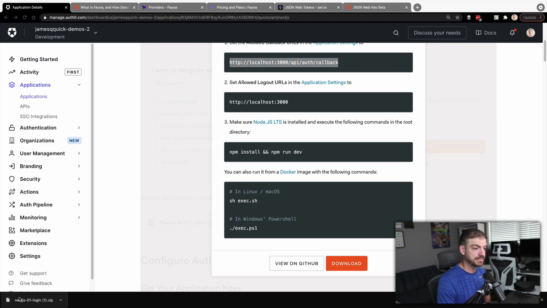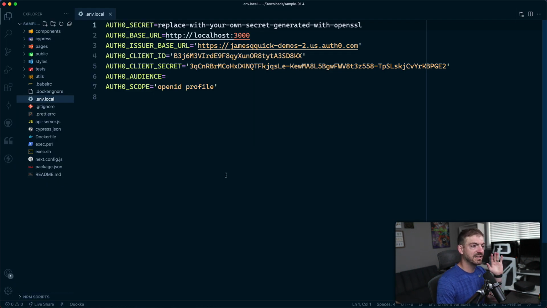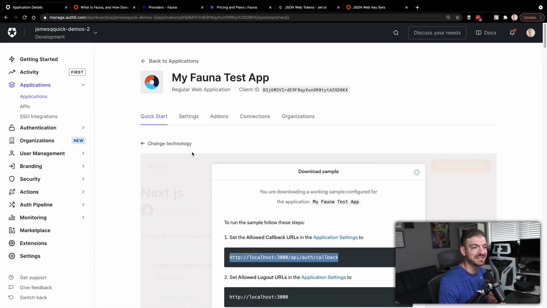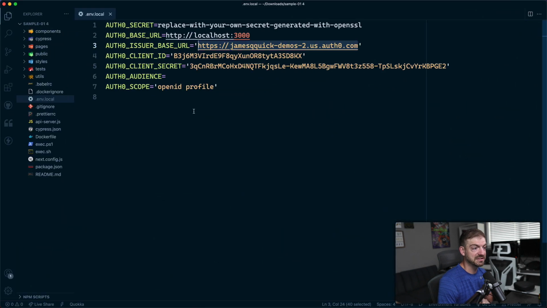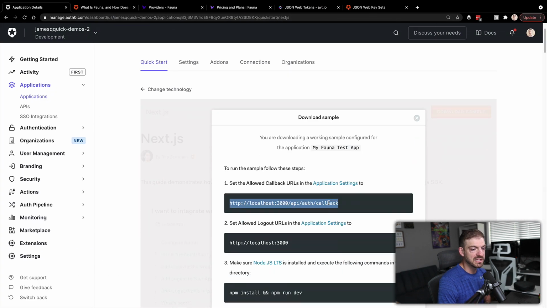So let me open this up in VS Code. All right, so I've got this project open in VS Code here, and it filled out a .env.local file, an environment variable file. And you'll see this has an Auth0 secret. This is just a random string, so you can have that be whatever for now. A base URL, which in this case is the URL, the port that we're going to run this application at locally. The issuer base URL, which if you look at this is our tenant name, again, with .us.auth0.com. The client ID and the client secret, those are both in those settings inside of the application. I'll show you those in a second. And then we'll talk about the Auth0 audience here in a second. So let's grab these properties.